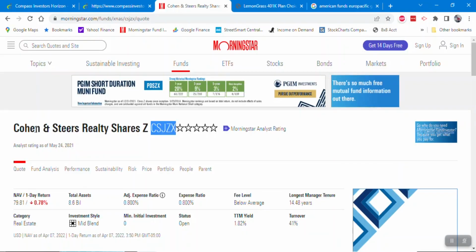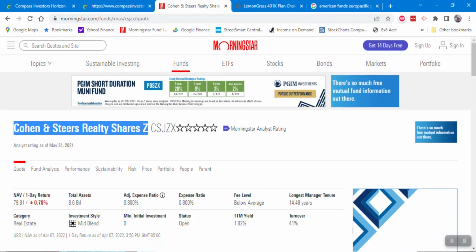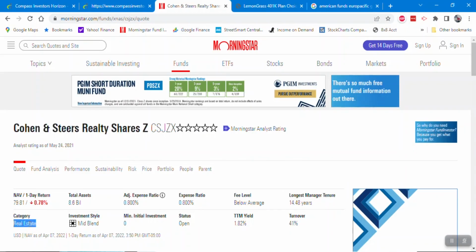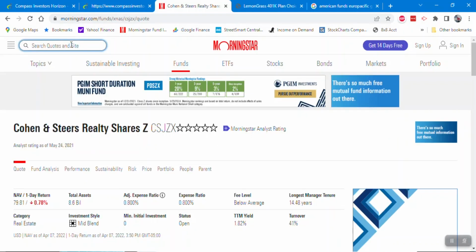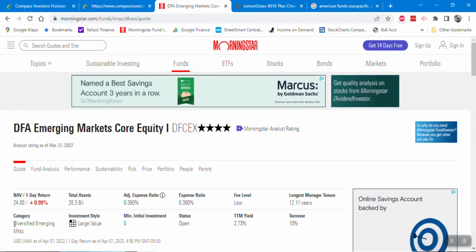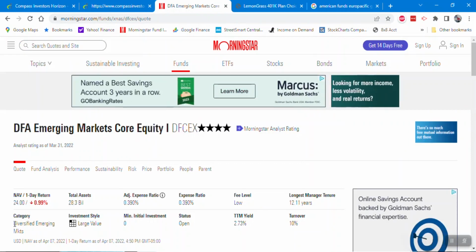Ticker, fund name, and category. And let's look at the last one, DFCEX. And we see that this fund is a diversified emerging markets, which happens to be an international fund.